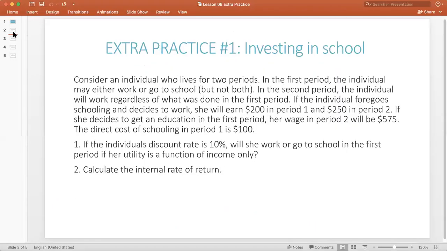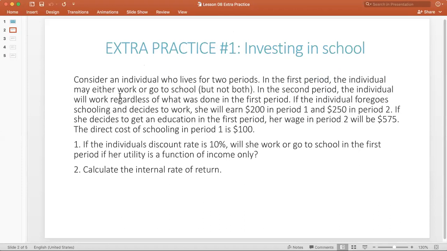But I accidentally made a mistake and forgot to do the second half of problem 1. So I'm going to go back and do that because it asks to calculate the internal rate of return, which is a very important concept that you've learned about that definitely I should go over. So the internal rate of return is the discount rate at which the present value of human capital investment will be 0. So it's like the break-even point where the person is indifferent between options.